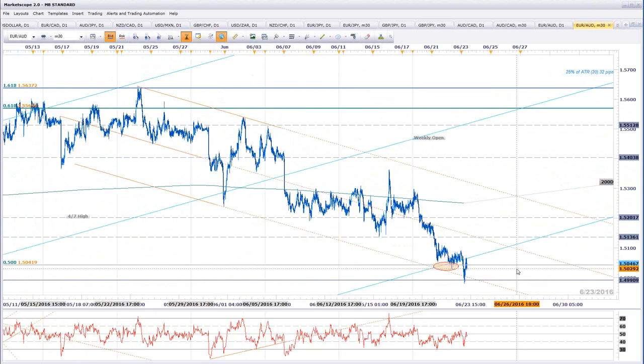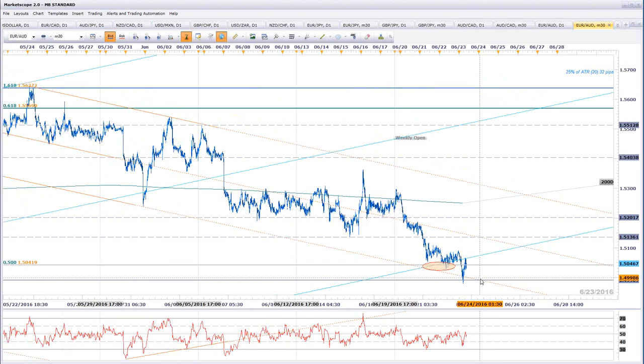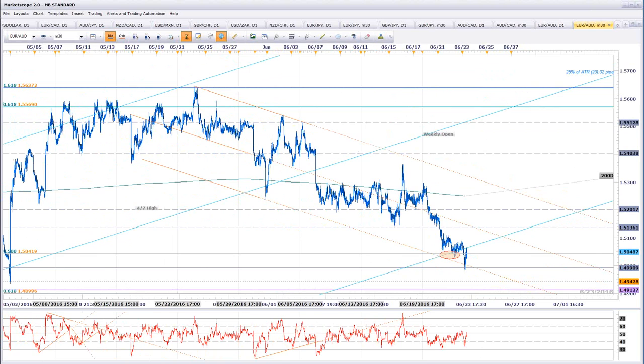Am I willing to take a long ahead of the release? It's tough for me. I kind of want to get those initial districts starting to report, just to get the fear and get the wheels spinning on some of these trades. But broadly speaking, I'm looking for support right around here, and I want to stay constructive near term above 49.40.